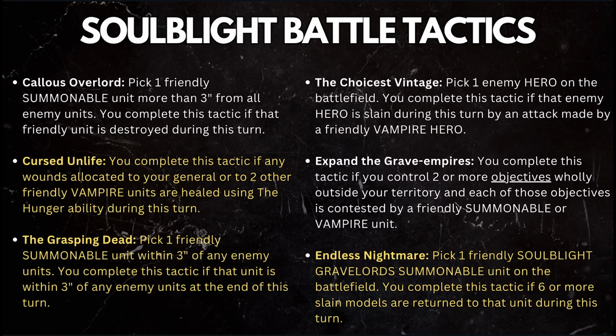And then Expand the Grave Empires, if you have a battle plan that has objectives, something like the Pulsing battle plan. I forgot exactly what it's called. But we have the 4 objectives down the center, and the deployment zone is, I believe, 11 inches from the board edge for you and your opponent. Then Expand the Grave Empires is an easy one that you can do immediately. And you can even double back that with Intimidate the Invaders, and now you have 2 battle tactics right in your pocket and just ready to go.